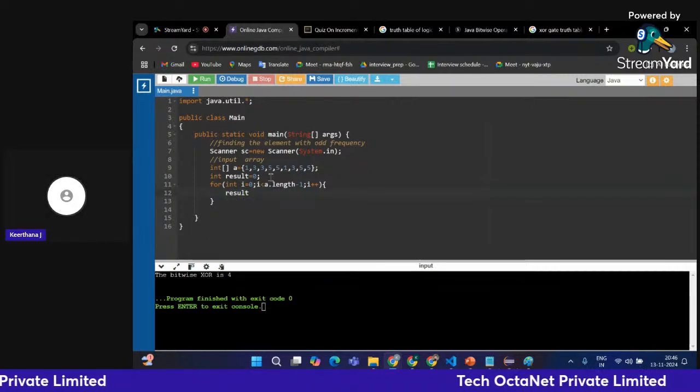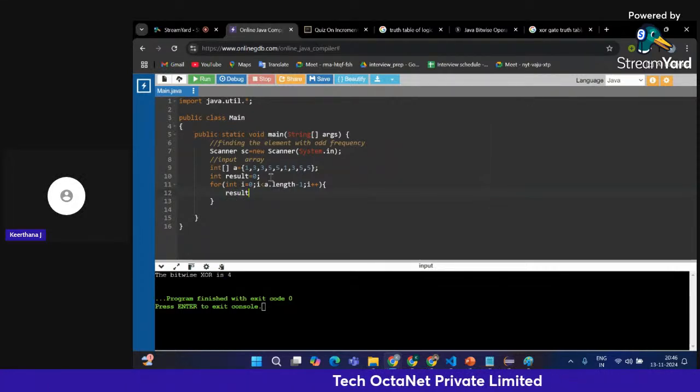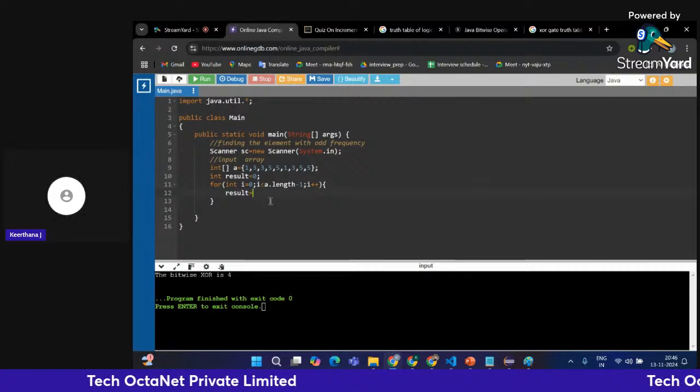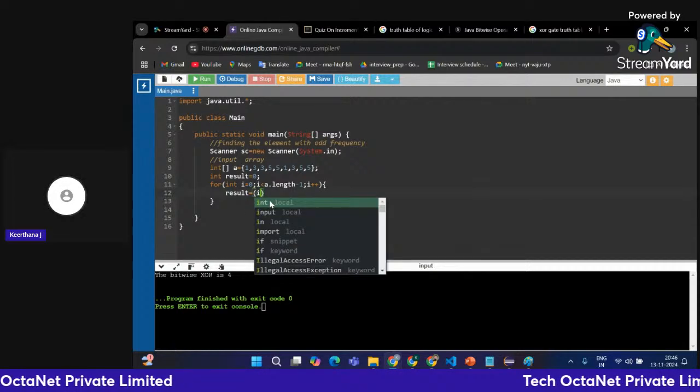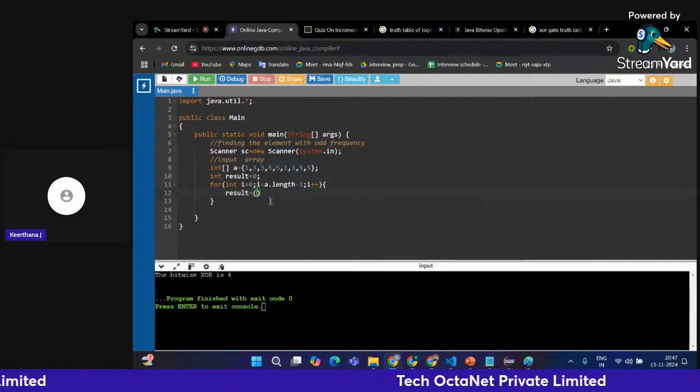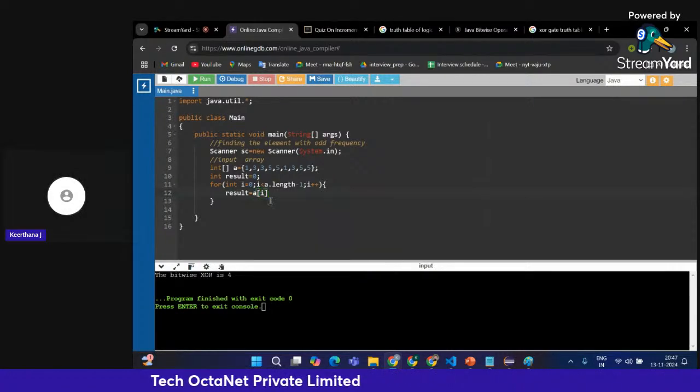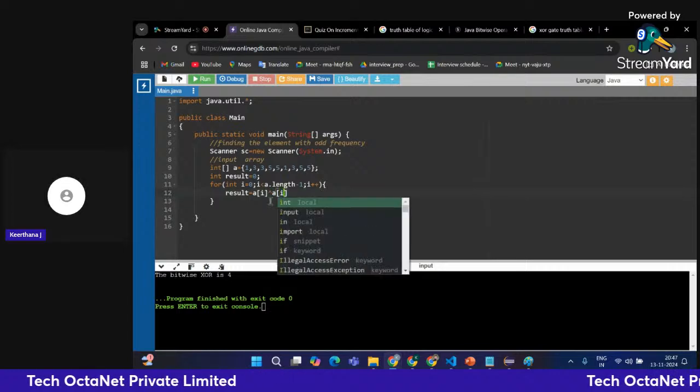Don't worry, we haven't seen for loops as well. result is equal to result XOR a of i XOR a of i plus 1.